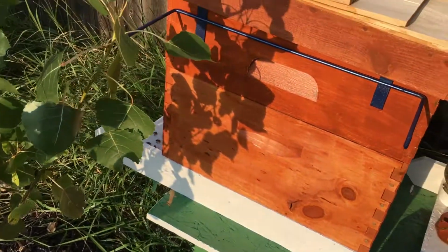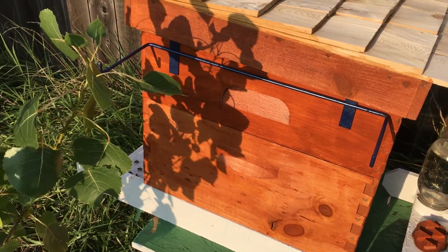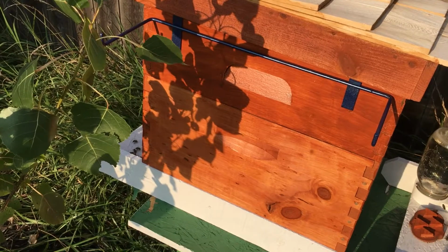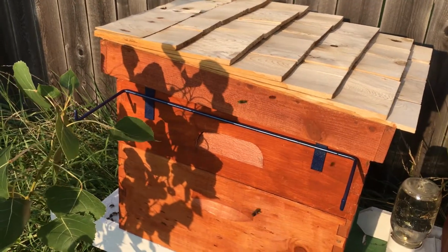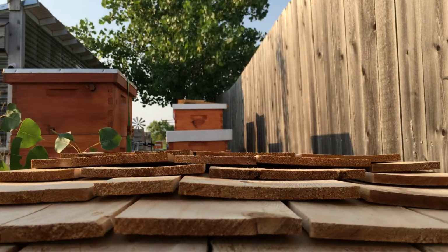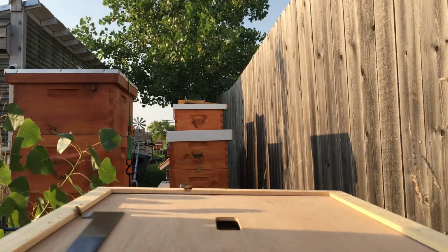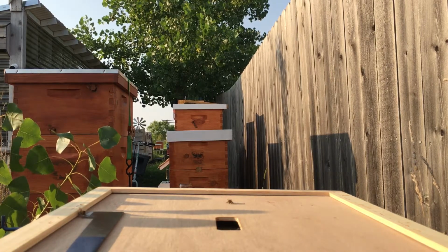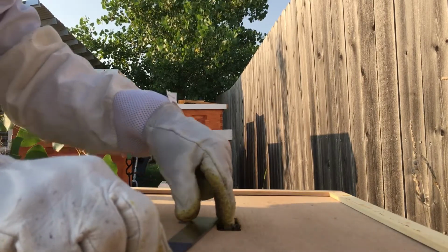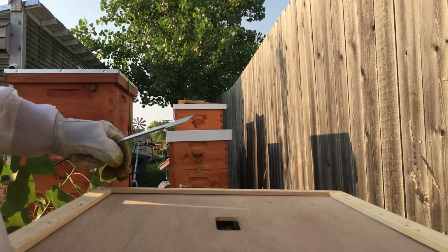So, what are we going to do? Let's real quick check in on two hives. We're going to go into Athens here. Just see what's happening with Athens. So, I don't have the smoke with me right now. Bees are already a little bit in my face, so this may be a quick look. But I'll just set the phone up here. Hopefully it'll stay. See what we got. No bees on the inner or on the top cover. Couple on the inner cover here. I'm keeping a hive tool in here now from now on, just so I have one handy. I'm trying not to cross-contaminate as much. So let's just see. We're just going to do a real quick check.